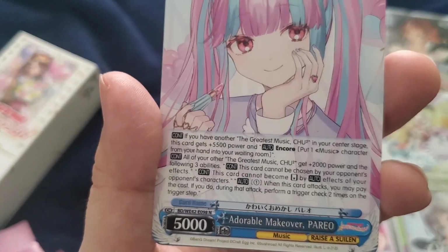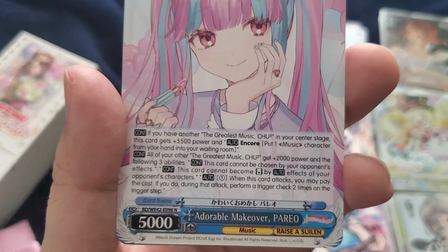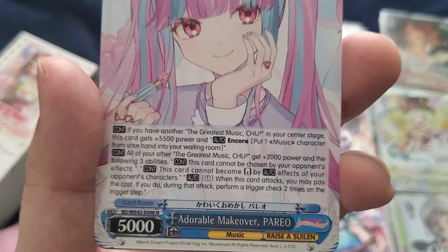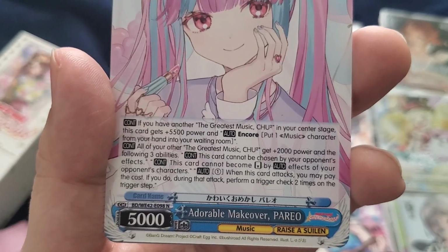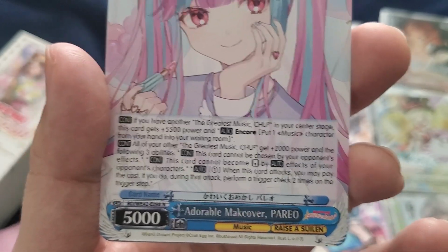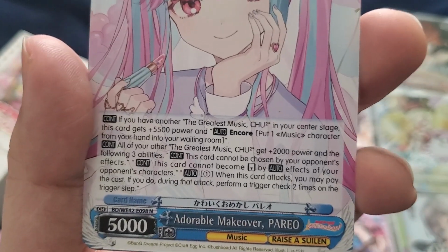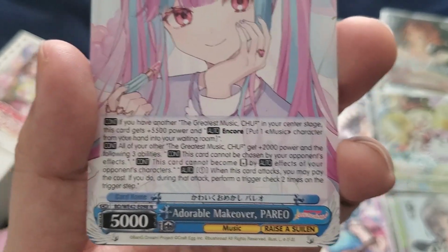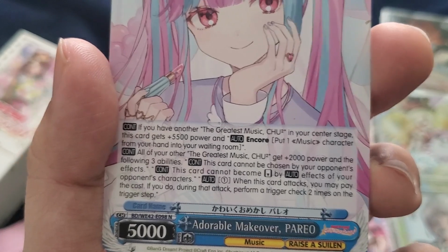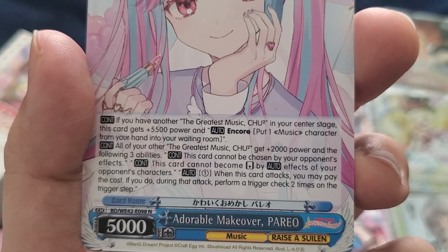Okay, so this is the Pareo I was talking about. So, if you have another The Greatest Music Choo Choo in your center stage, this card gets plus 5/5/5. So this would become a 10/5, yeah. And it also gets hand encore. Now, here's the list of abilities that the Choo Choo gets. Plus 2,000 power, hexproof, so it can't be chosen by opponent's effects.